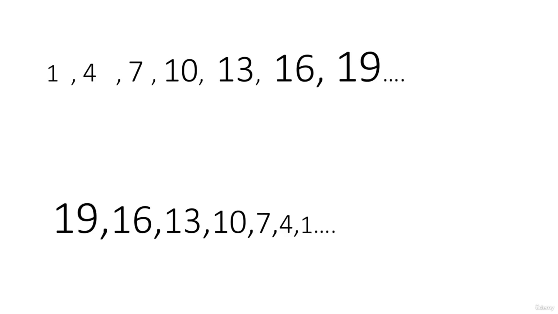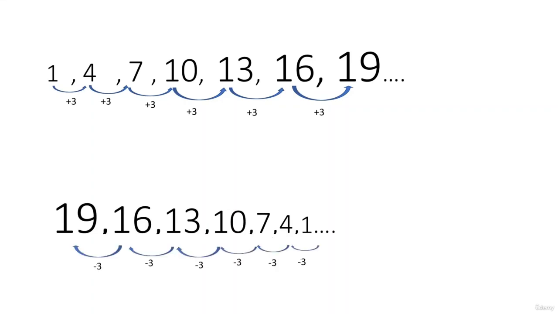4, and 1. Okay. Now, one thing which you observe about these numbers is that if you look at the numbers in the increasing order, ऊपर जो numbers दिए हुए हैं 1, 4, 7, 10, 13, 16, 19, these numbers are all increasing by a constant value, right? They are all increasing by 3, 3, 3, 3, 3, isn't it? And in the second case, all the numbers are decreasing by 3, 3, 3, 3, 3, right?